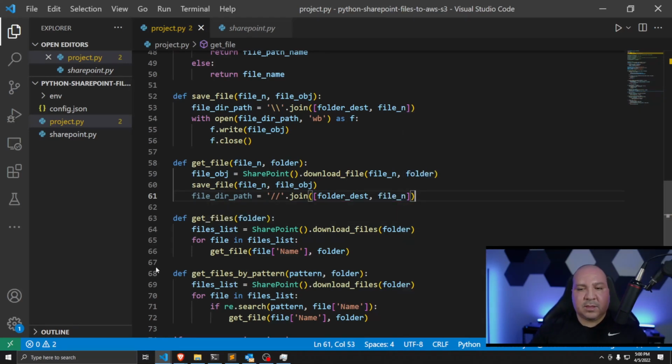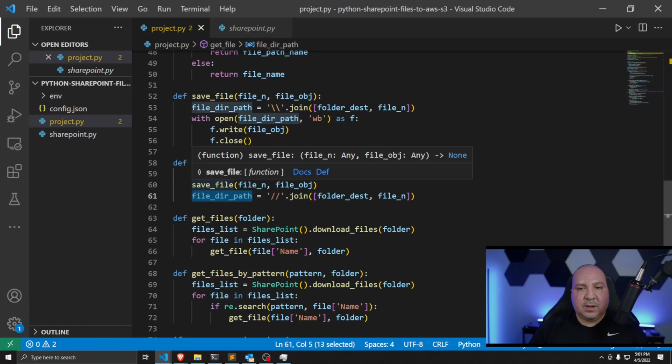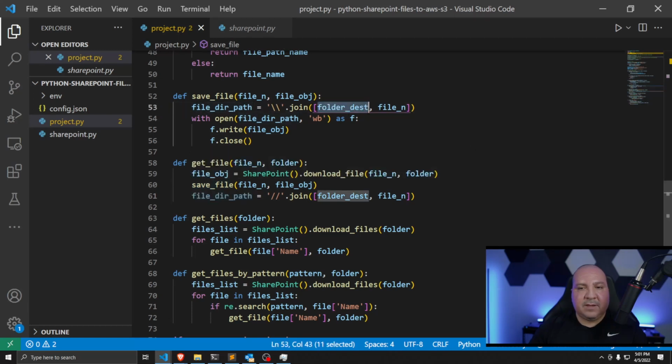Okay, so ultimately this is setting the path of where my file is located, right? Like this is being saved to a specific folder, my save file. You can tell up here, doing the same thing, getting the file destination folder, and it's saving it to a specific path. Here, I'm just regenerating that to know what path that file was in, right? Because I'm going to need it.